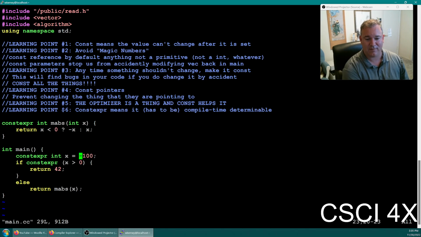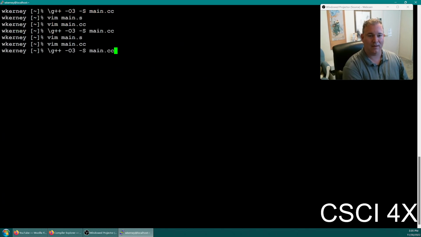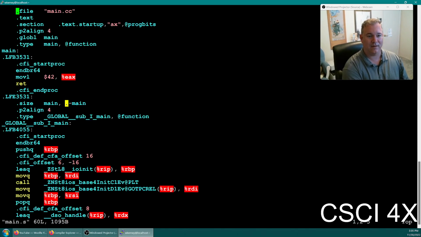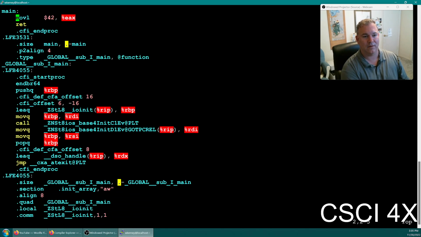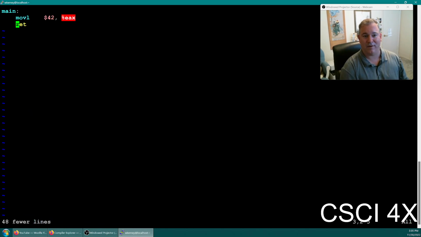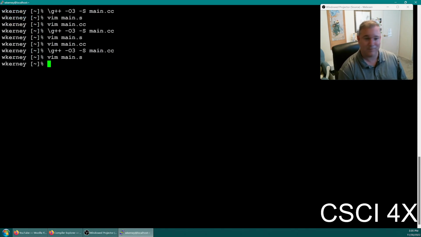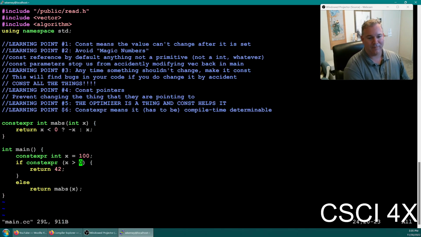Now, if I set x equal to 100 and look at the source code, you'll see it is now returning 42 instead. No if statement anywhere within there. The compiler itself figures out the if statements, and oftentimes it can figure out for loops.